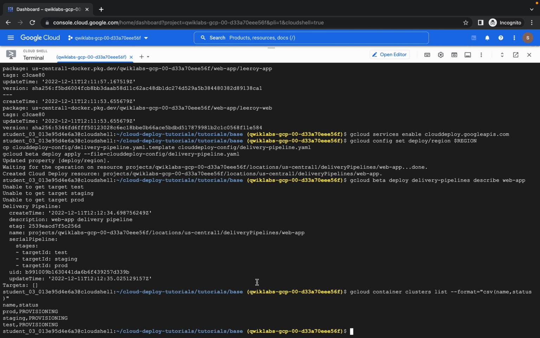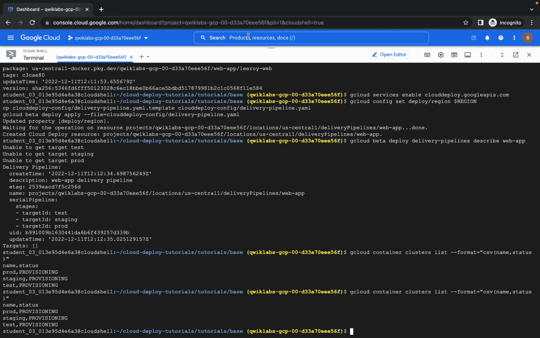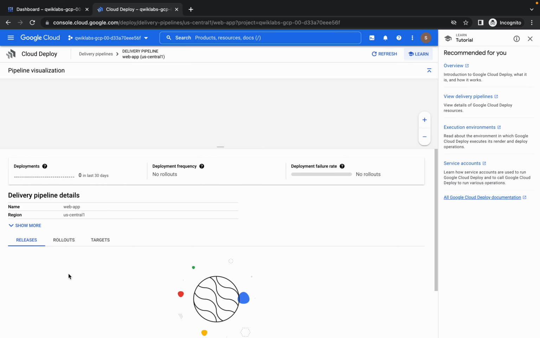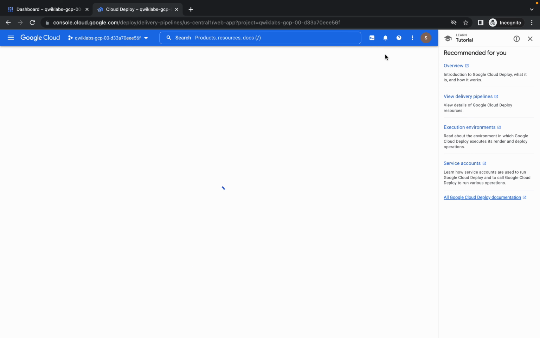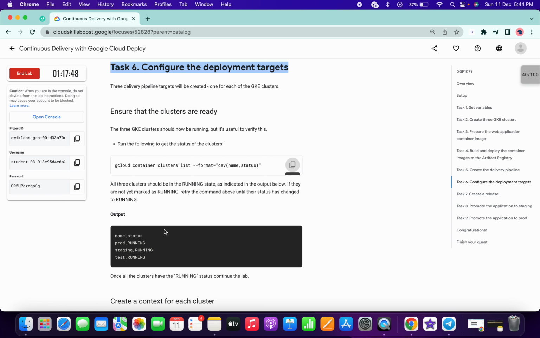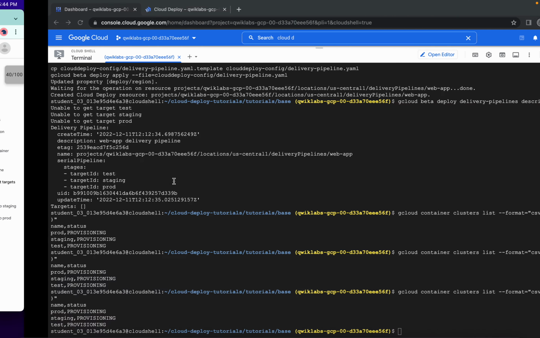Okay, so you can do two things. First of all, just rerun this command again and again like this, or you can search for cloud deploy and open this in a new tab, and here you can see web app, click on that. And here at the bottom it's not showing anything now, so just wait, and once it starts running it will show some output like running and in progress. Or you can keep refreshing the page like this, or you can just rerun this command again. So now just wait for, I guess, 1 minute and it will start running. So just wait for that and do not run this command before you get the output with the running status.